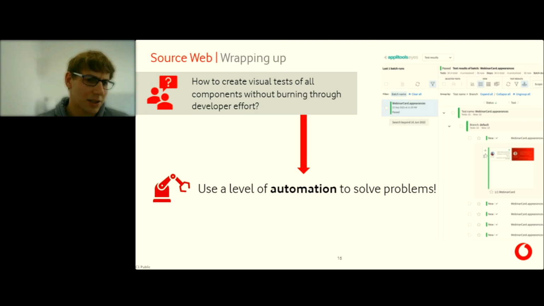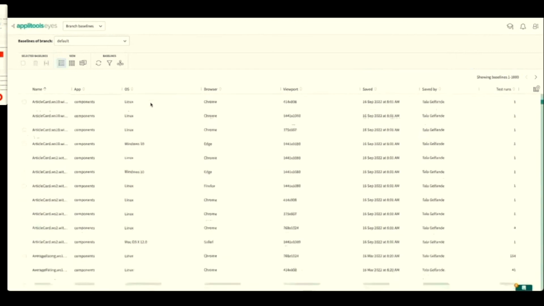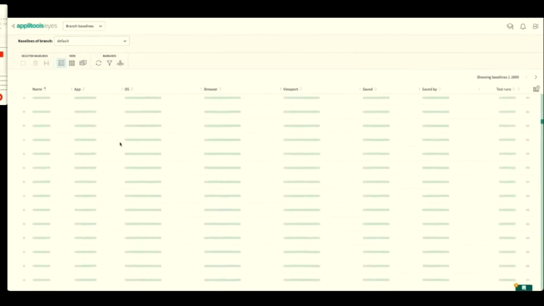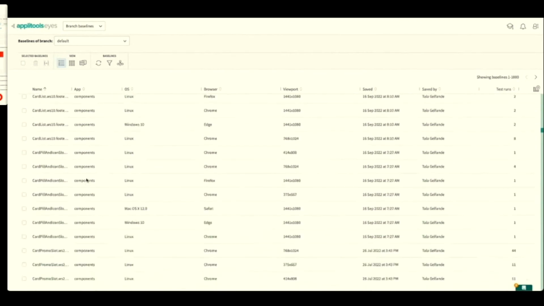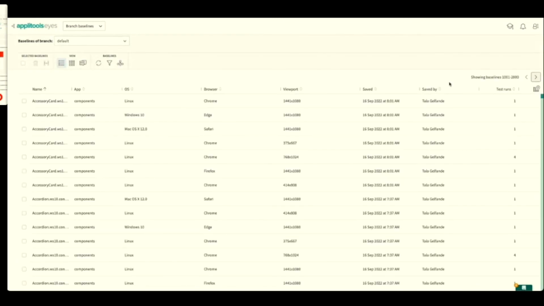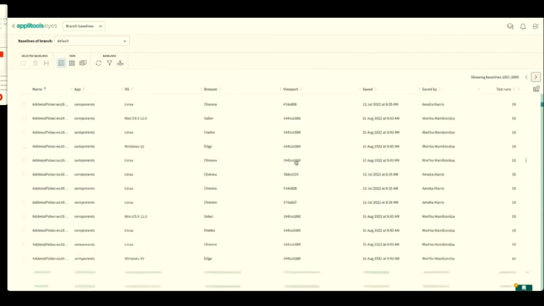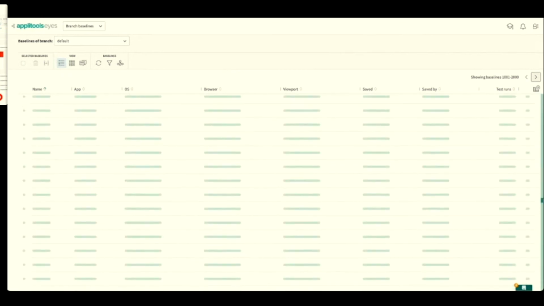And just to showcase, you can see in this video that we have 6,600 screenshots. This is just a run through of Applitools Eyes with all our different components. A quick scroll down, you can see there are thousands in here. And if we run the whole regression suite, it does take a while, but the actual writing of those Cypress tests is 7 seconds to get to this point, as you can see here. And this has really ensured quality in the library.